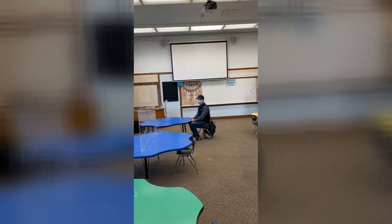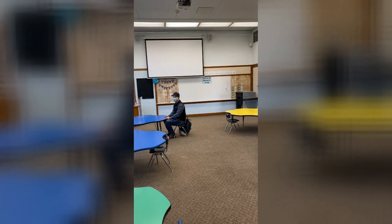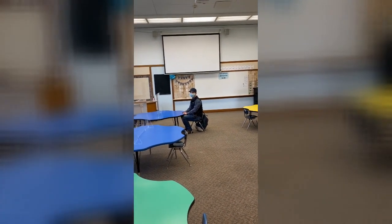As you can tell, if you've been in the classrooms before, we are using our same tables for convenience for the children to be able to spread out a little bit, and also to be able to talk with other students as they're learning. But we have a lot more space because we will have half of the class size. When a student needs to wash their hands, or when the teacher asks them to, they will get up from their seat and walk over to their sink.